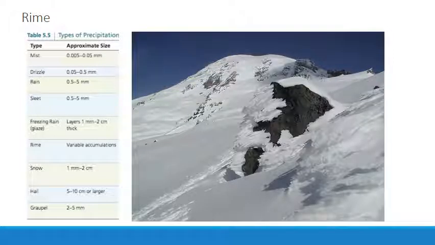Rime is a deposit of ice crystals formed by the freezing of supercooled fog or cloud droplets on objects whose surface temperature is below freezing. So when rime forms on vertical objects like rock outcrops or trees, it covers them with its characteristic ice feathers that point into the wind. So they point towards the direction the wind is coming from. These delicate frost-like accumulations form as supercooled cloud or fog droplets encounter objects and freeze on contact.